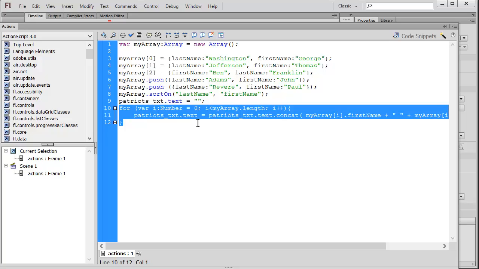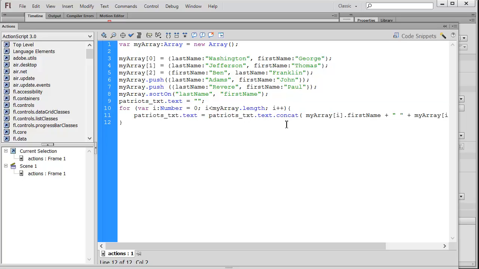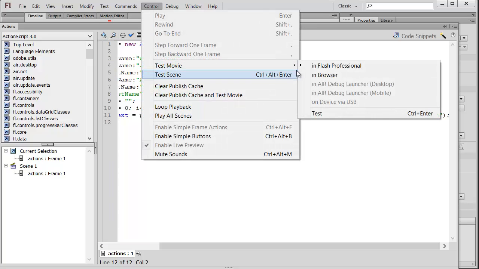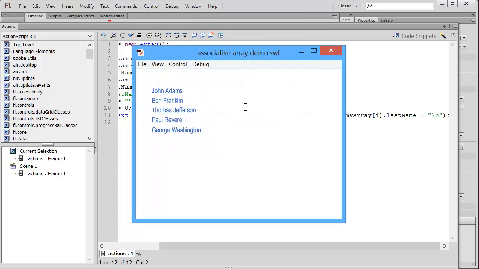And then in a for loop, I'm simply going through each item in the array from 0 to the length of the array and displaying the first name and the last name with a new line character. Let me just execute this so you can see how this runs. And we'll notice that it puts those names in alphabetical order by last name.